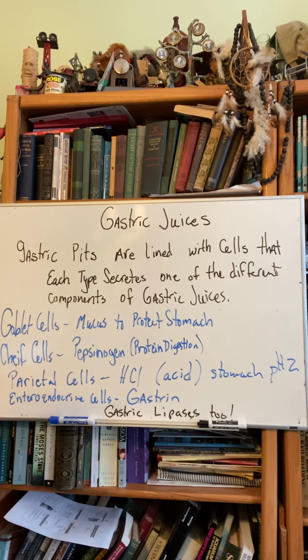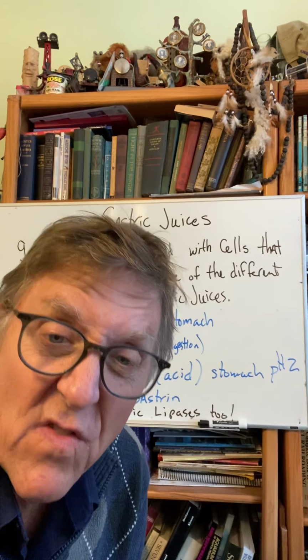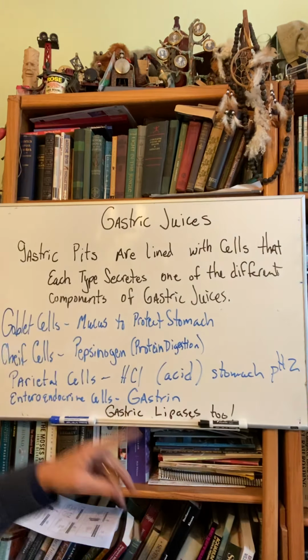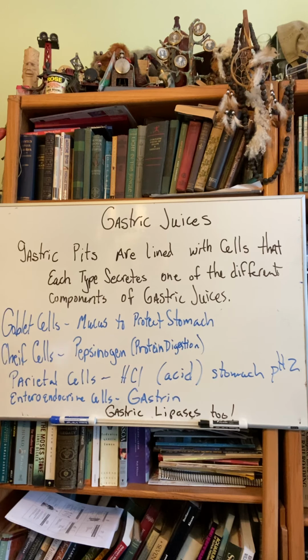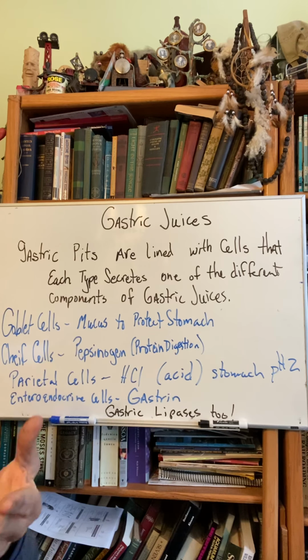And first of all, when we talk about digestion of meat, well, why isn't the stomach digested? It's meat, right? It's tissue. Well, the reason that it is not digested is because one of the types of cells that is present there is something called a goblet cell. Goblet cells are going to secrete mucus, and this mucus lines the surface of the stomach and prevents it from being digested.